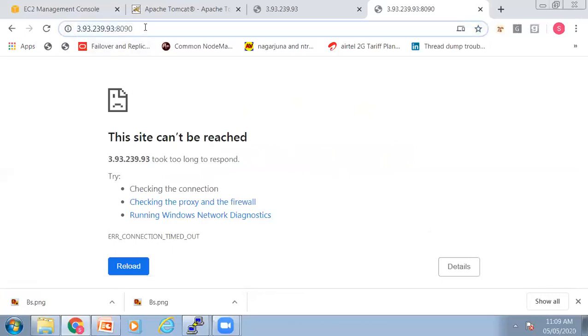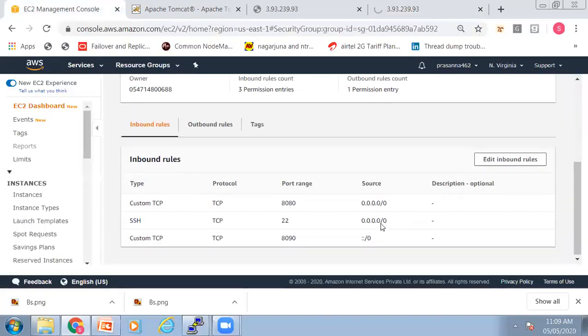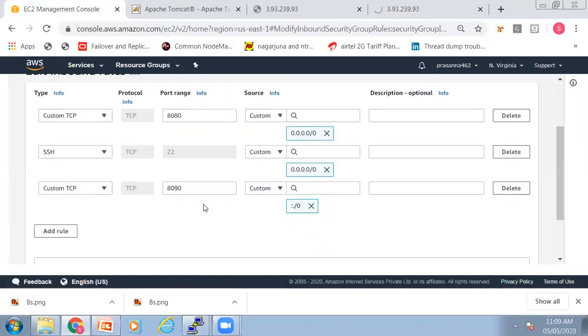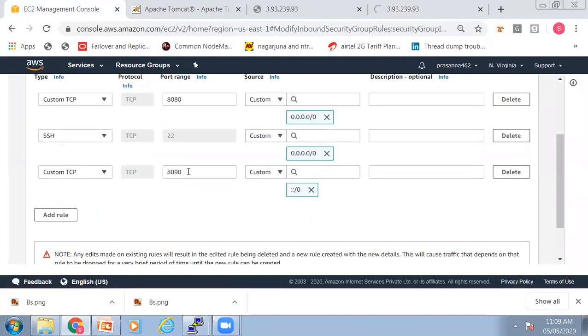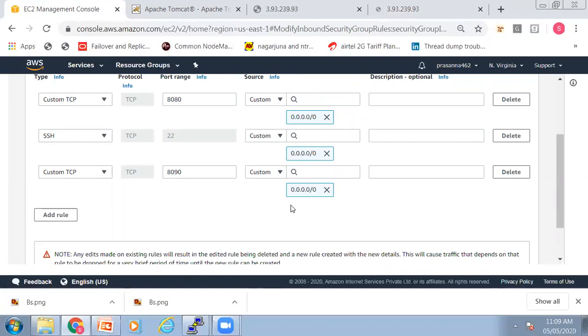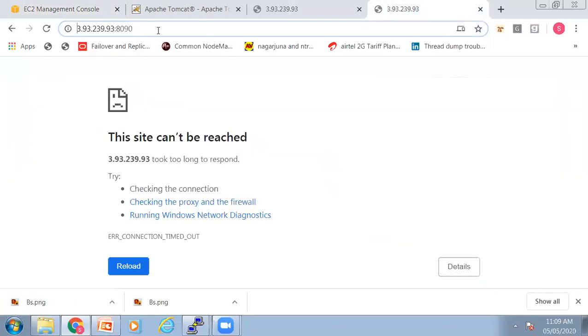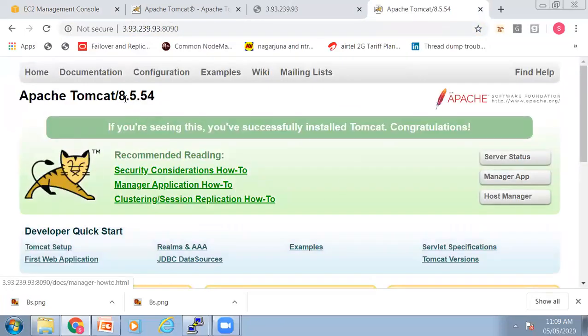Just check this port. We need to check whether this port is configured or not: custom TCP port number 8090. Then select from everywhere, since we need to access from everywhere. So now it should be accessible. Yes, now you can see the Apache Tomcat page.